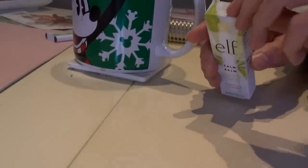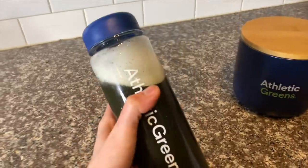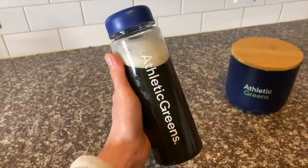Hey guys, happy Saturday! I came across a lip balm from ELF that I forgot I purchased a while ago and thought I'd give it a try. Today's video is in partnership with Athletic Greens, so check the description box for a special offer using my link. I actually bought this at Target during one of my shop-with-me videos — I always buy something because I feel a little guilty using the store as a filming studio. Anyway, this is called Calm Balm.